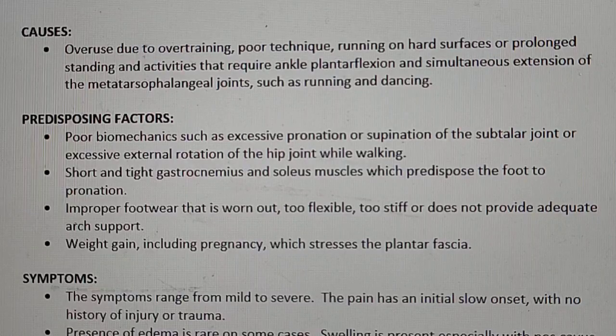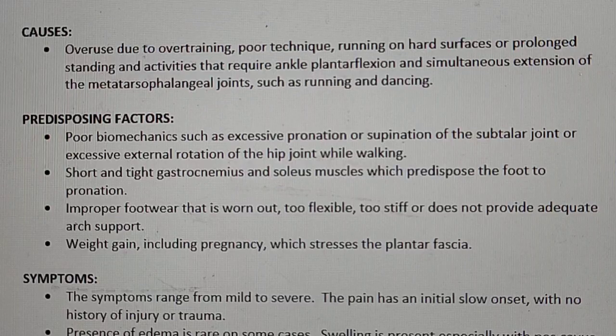The predisposing factors. Okay, there's poor biomechanics such as excessive pronation or supination of the subtalar joint or excessive internal rotation of the hip joint while walking. Okay, there's short and tight gastrocnemius and soleus muscles, the calf muscles, and the soleus, which is on the posterior lower leg, which predispose the foot to pronation. Okay, improper footwear that is worn out, too flexible, too stiff, or does not provide adequate arch support. Okay, there's weight gain, including pregnancy, which stresses the plantar fascia.